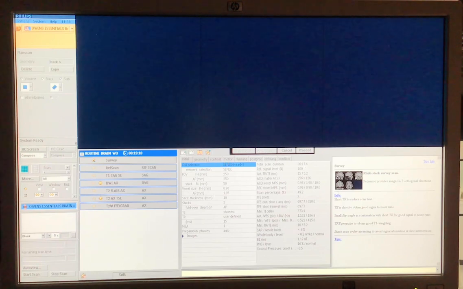If you look here, in this box is where I can change parameters. In this box I can't, but changing things over here will change things like matrix, voxel size, and different things like that. This is where my total scan duration for this 3-plane survey is going to take me 17.4 seconds. I'm going to download it, and then I can go ahead and start my scan.